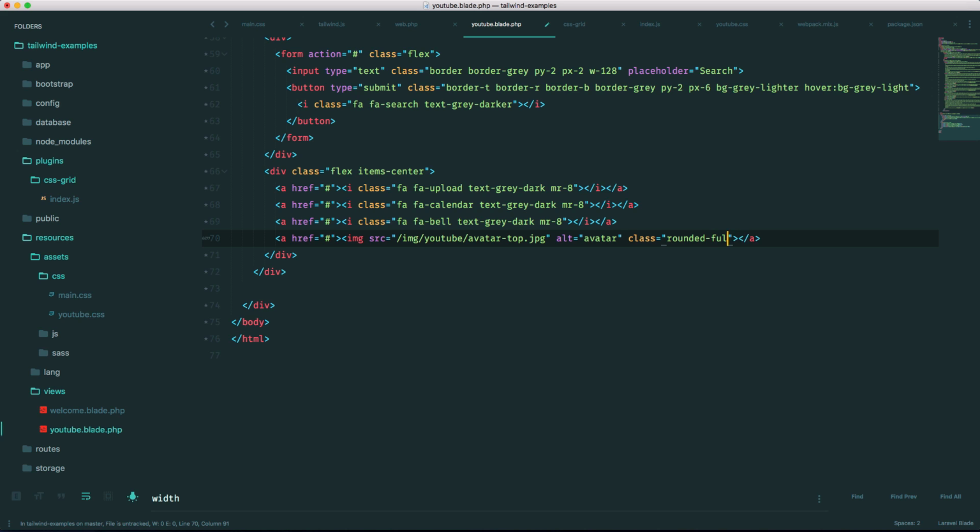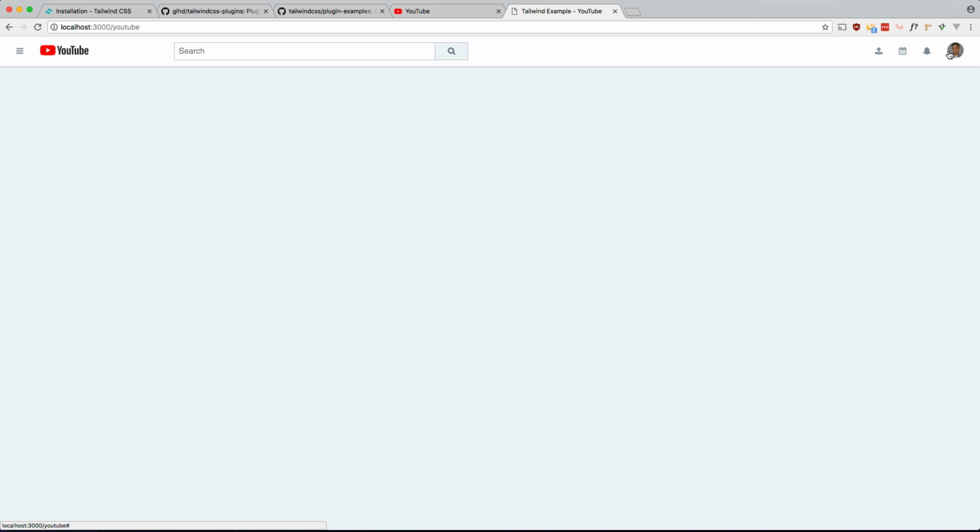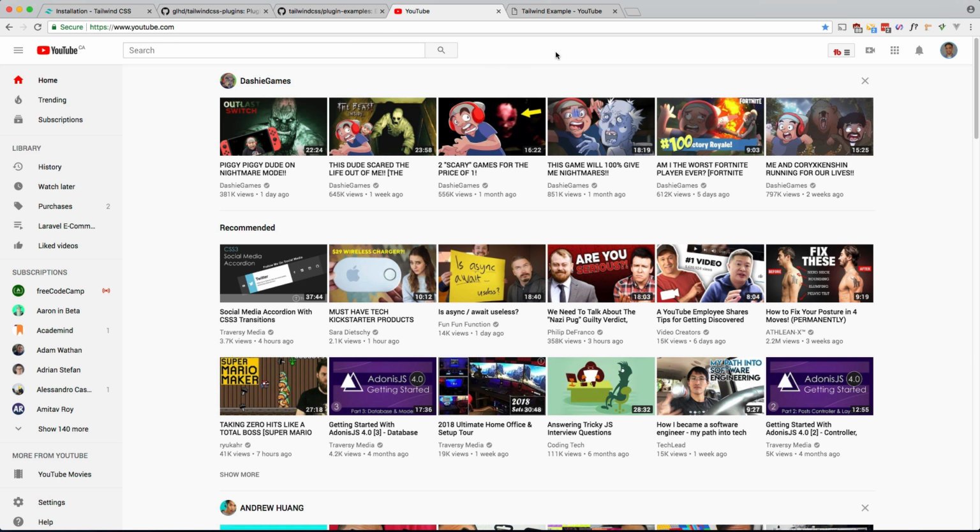Rounded full, width 8. And that should do it. There we go, looking good. And we have our top nav done. And it looks pretty good.